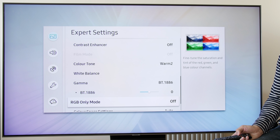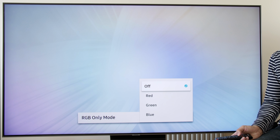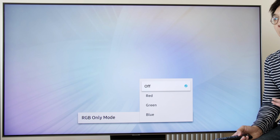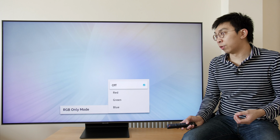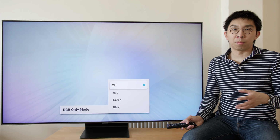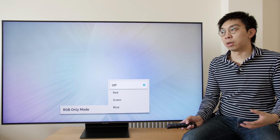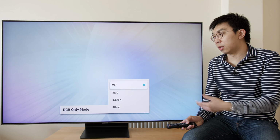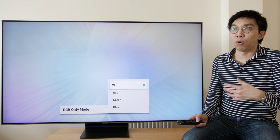And if I select RGB only mode, you can use this in conjunction with maybe a color and tint test pattern to set the color decoding on your TV correctly. But these days, professional calibrators like myself, we rely on objective measurements from a meter rather than subjective means, such as this color filter, even though this is a digital color filter, which is more accurate than those color filters that sometimes come in test discs.